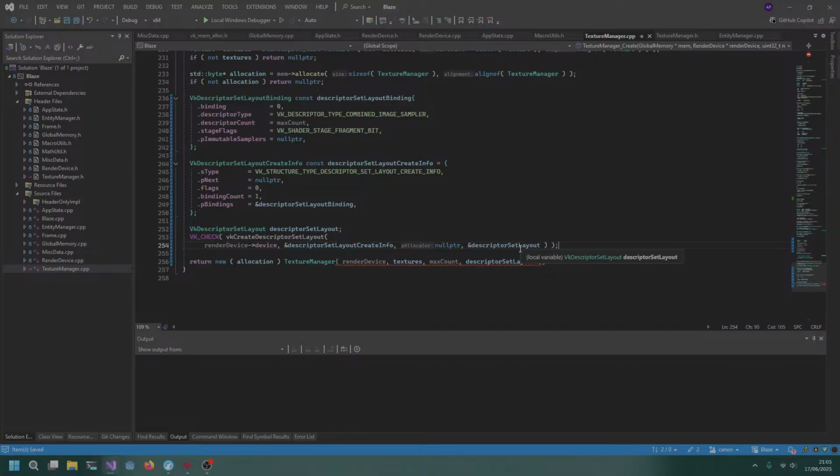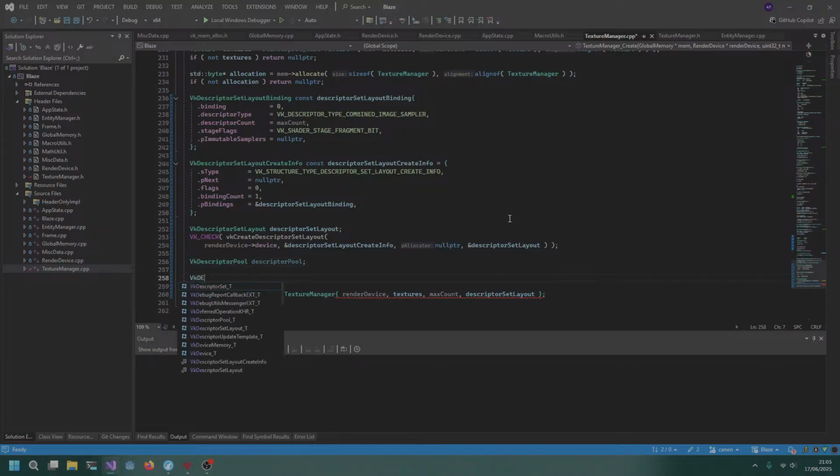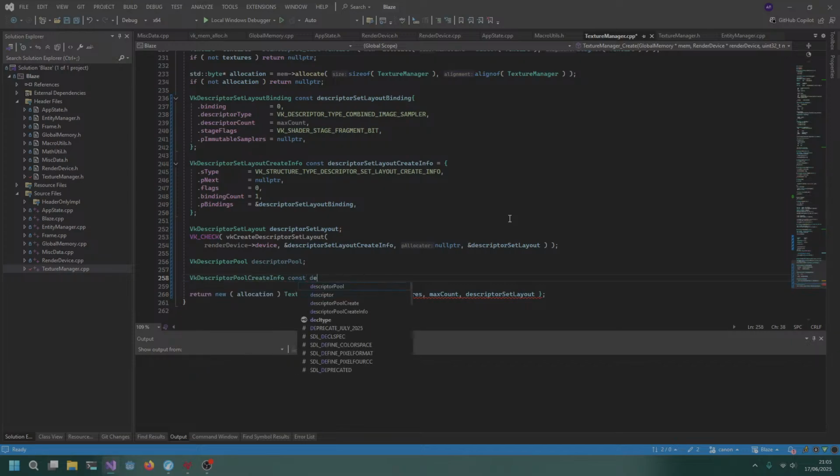Okay. So, descriptor set layout happened here. So, we've created that. Let's look at the next step, which is to create a descriptor pool. So descriptor pool. And again, let's recreate descriptor pool create info.